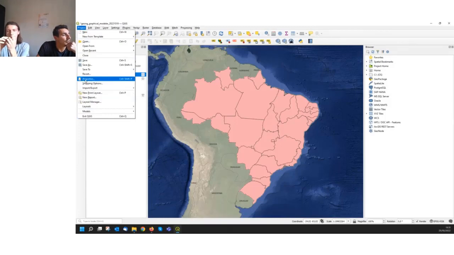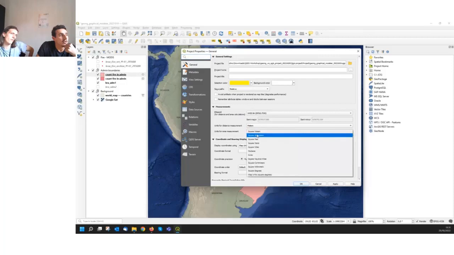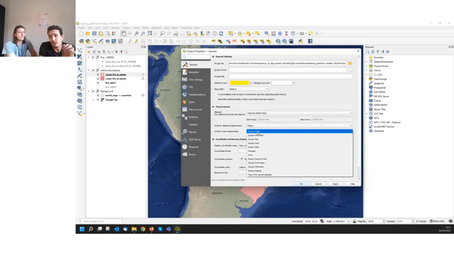So you will have to go in the project properties, here in the general settings, and you need to define the units for area measurements in square kilometers or in square meters. If not, you will have a difference of 1,000 or so. That's all.